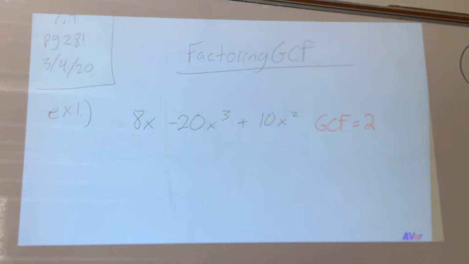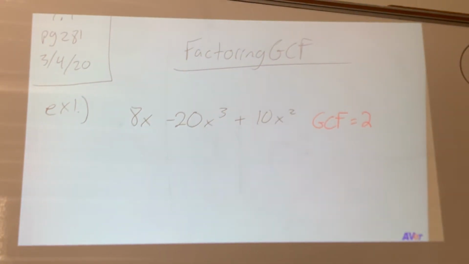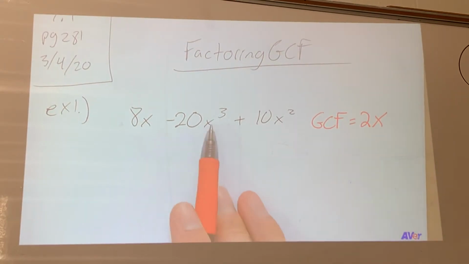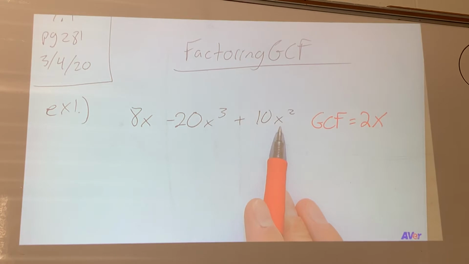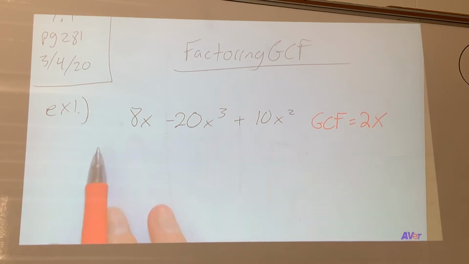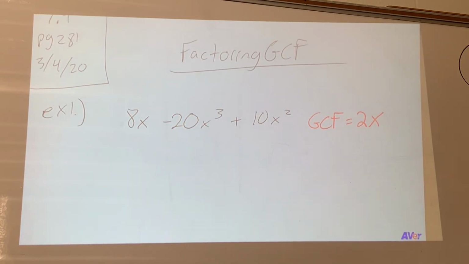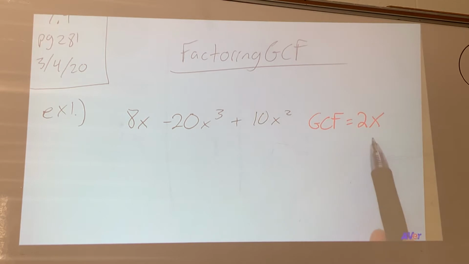Alright, so this is what it looks like without doing all of that. My GCF here is 2x, because this has an x, this has 3 x's, and this has 2 x's. I can only pull out 1, just like I could only pull out a 2 from these 3 numbers because it was the greatest common factor. Okay, now, once you've decided what your GCF is, now we need to actually divide it out of all 3 terms equally. I want to divide 2x out of this, 2x out of this, and 2x out of this.